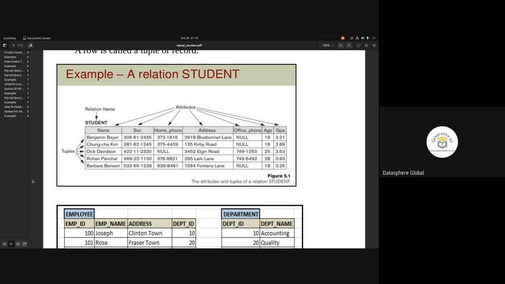For example, Sumit was explaining to you the relational data model, where you have entities and relations, like multiple tables related to each other. That type of data model we call the relational data model.